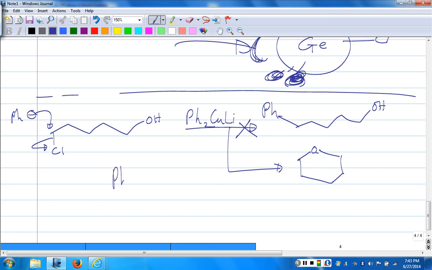So phenyl minus, and of course it's not really phenyl minus, right? It's actually phenyl bound to the copper, but for all intents and purposes, we'll treat it as phenyl minus. Phenyl minus sees two targets in this molecule. It can carry out the SN2 reaction on the carbon-chlorine system, or there is the option of carrying out a reaction on the OH. In other words, I could have phenyl minus pull off the proton and make O minus.